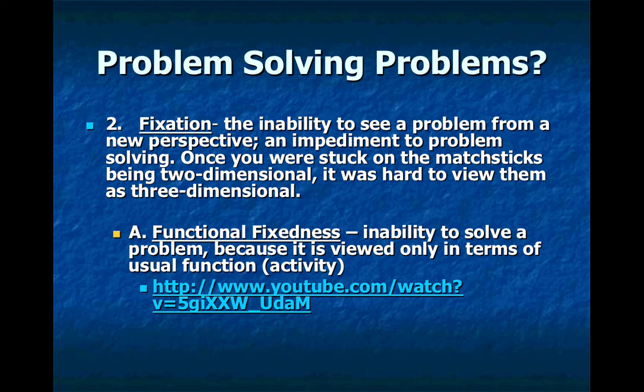And a lot of people came up with original ideas for using the bubble wand. Some said it could be like an earring holder. Some said it could be a decoration in a fish tank. So coming up with some kind of new function for an item means that you've overcome functional fixedness.